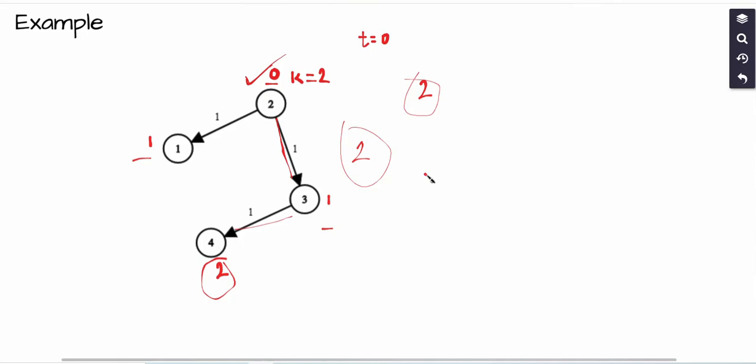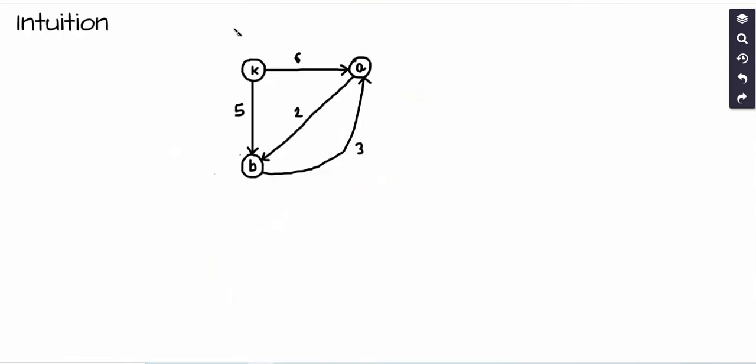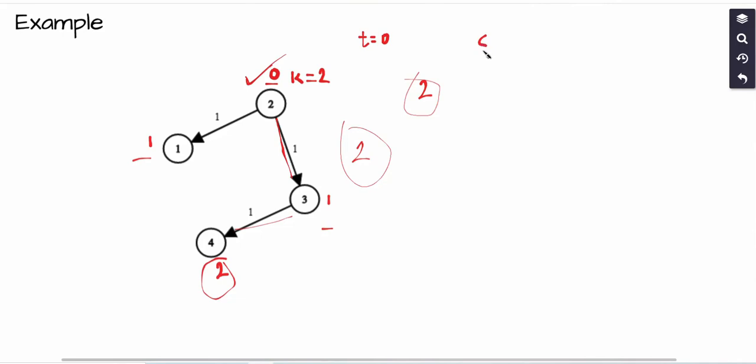How would I solve this problem? Let's think about it. We have a source node and we want to reach all the other nodes, and we have a directed graph which is weighted. You can see that part of the strategy to solve this problem is depth first search, which I will start from the source node, and this DFS will give me the minimum time for the signal to reach each node. Let's see how it will help us to solve the problem.